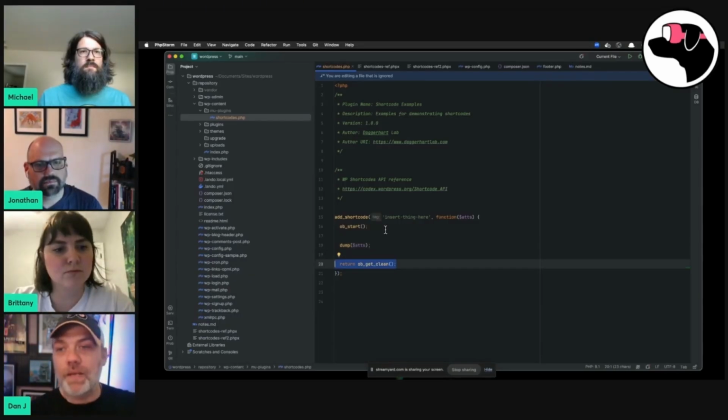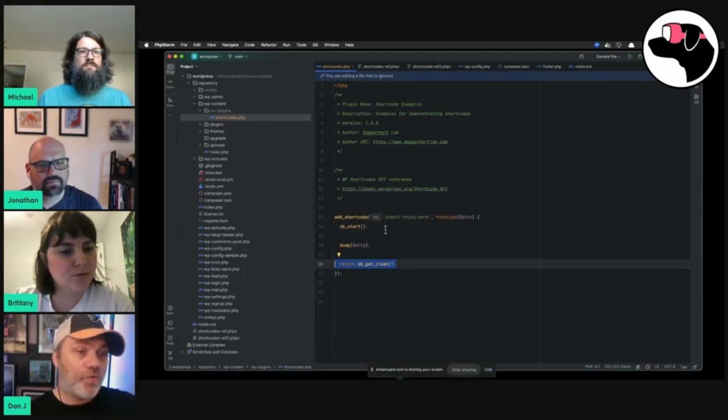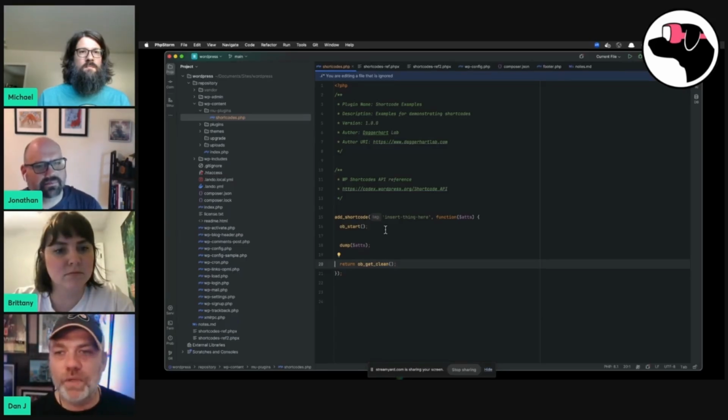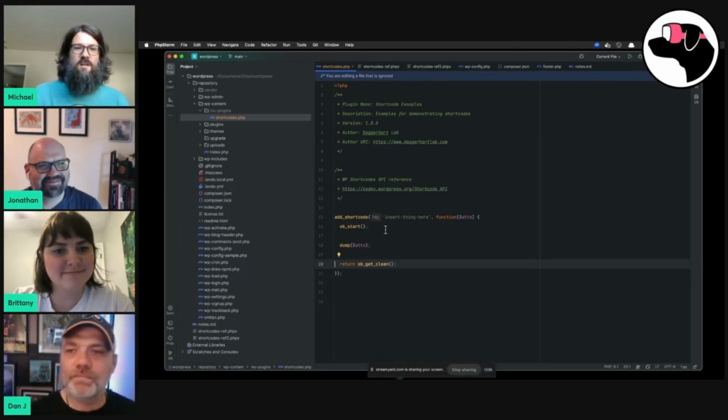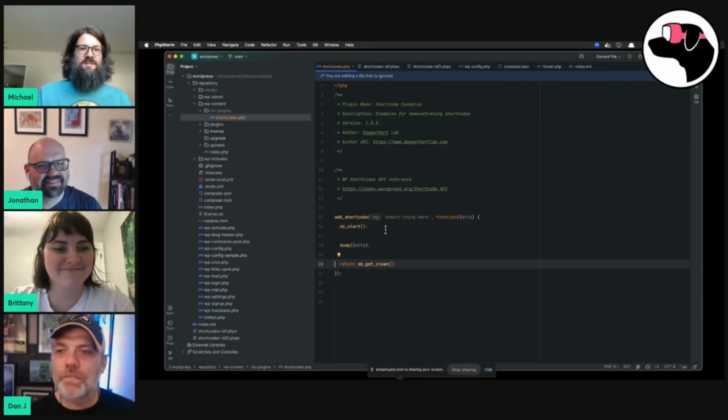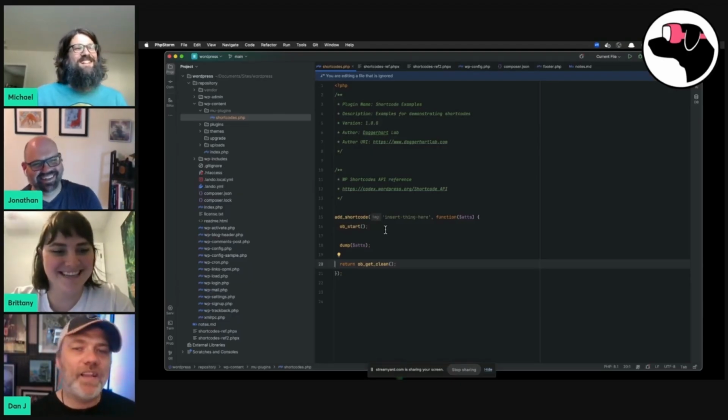I just found a snippet. I just wanted to Google it real quick, and I found a snippet where you can echo all the registered shortcodes. It might be helpful for developers to see all the registered shortcodes in the WordPress system. Yeah. Put it in the private chat if you want to. I will do it. Although I can't go to the private chat right now because I'm sharing my screen. So we'll have to figure out how that works. I'll just say it out loud, okay?